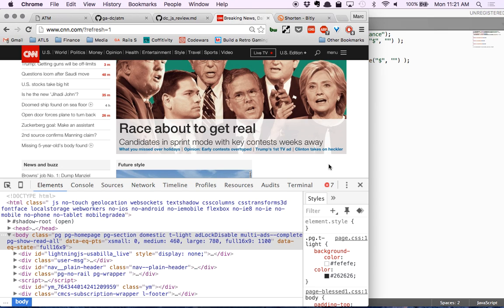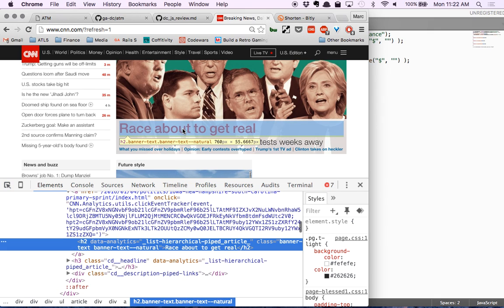First of all, if I wanted to find out what element this "race about to get real" is, because there's a lot of stuff on here, if I just wanted to find that element and figure out what's going on under the hood, how could I pinpoint that element really quickly using our dev tools? Like hover over after you bring up the console. Yeah, so we could click our inspect element there, and then click on that, and that will quickly get us to that particular element. Hopefully you guys are using the dev tools a lot. They're very helpful.